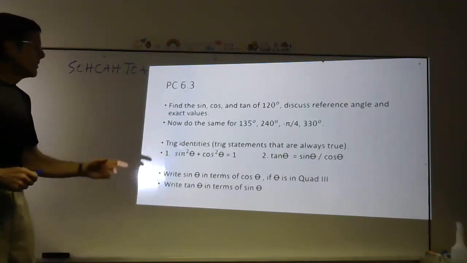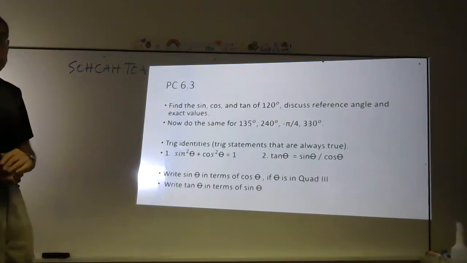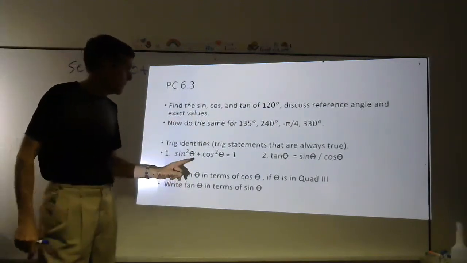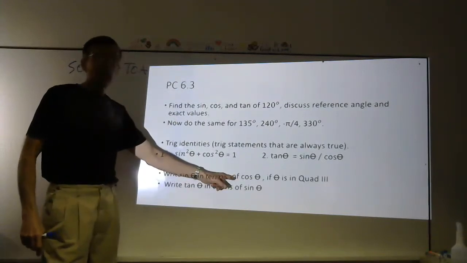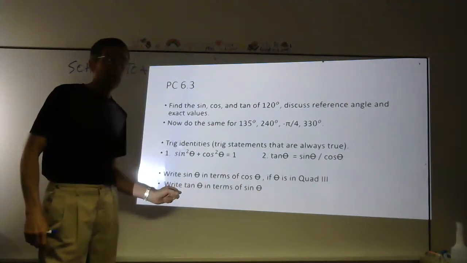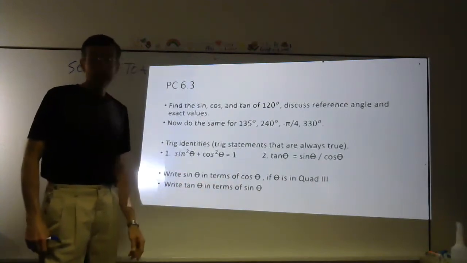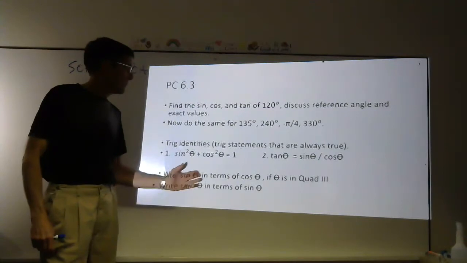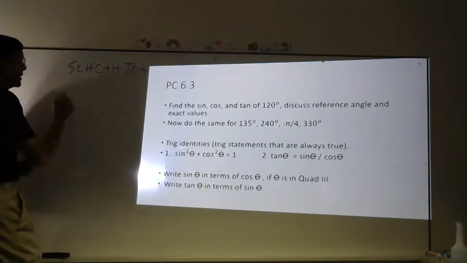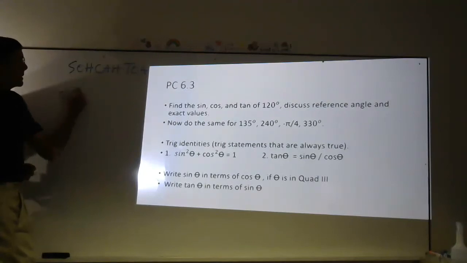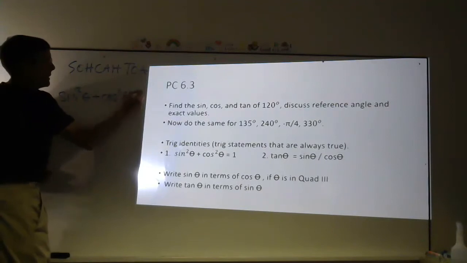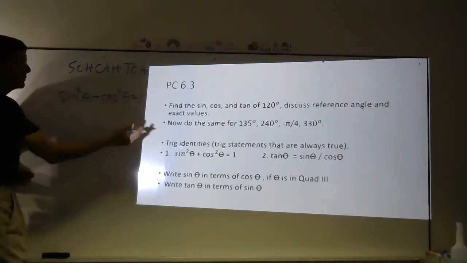So, can you write sine in terms of cosine? If you remember back to our discussion on the words "in terms of," if I'm writing sine in terms of cosine, the only thing that can be in my explanation for what sine is, is cosine. So, can you write sine in terms of cosine? Well, I'm going to pick this one. Let's start with sine squared plus cosine squared theta equals 1. I'm going to write sine in terms of cosine.